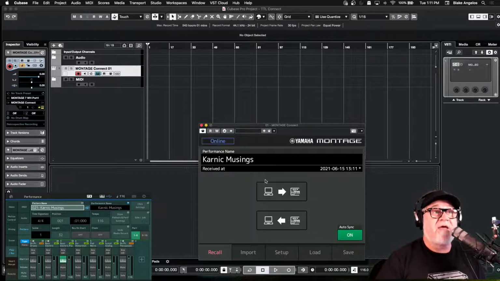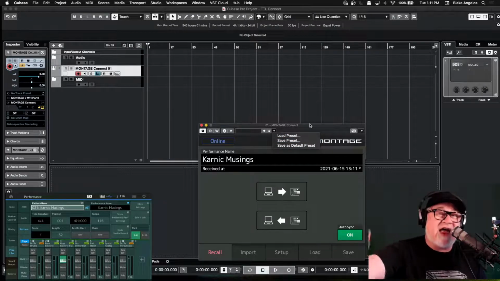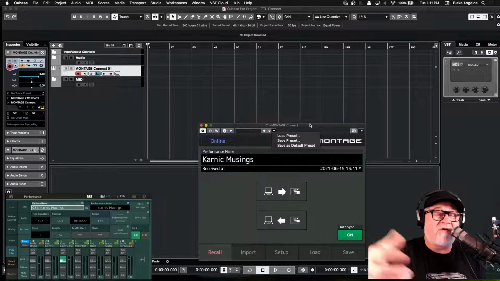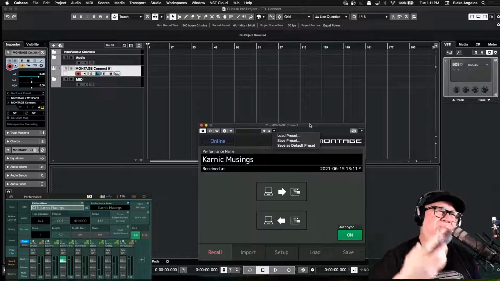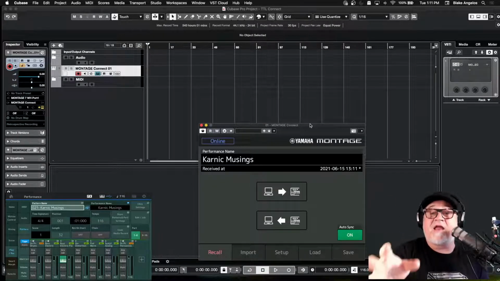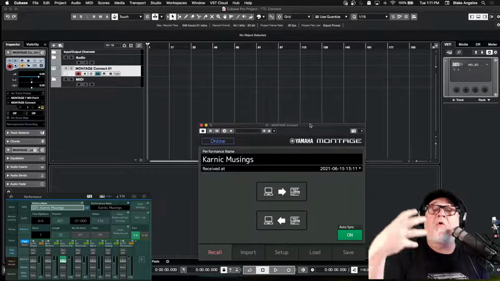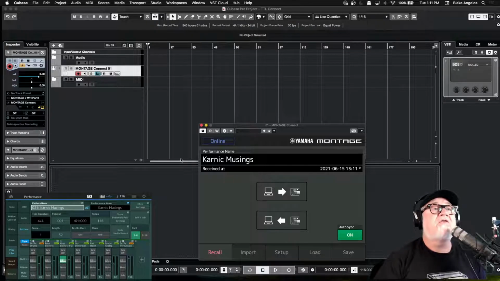Super, super simple. I can then save that up here inside Media Bay, the media area of Steinberg, so I can keep my presets. If I have like 50 presets and I want to bring them over, I can bring them over and recall them in a different project. This is cool. You build up your library with your instrument using Montage Connect when you're using it with Cubase or with Logic or with Live or with anything that accepts, again, a VST3 or an audio unit. Really slick. Love that.